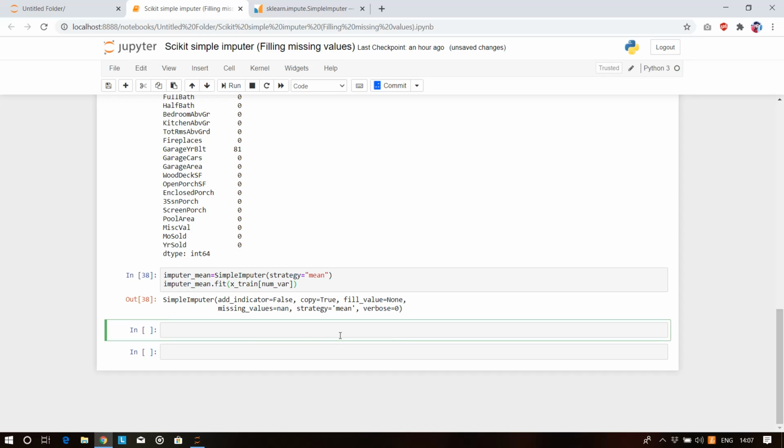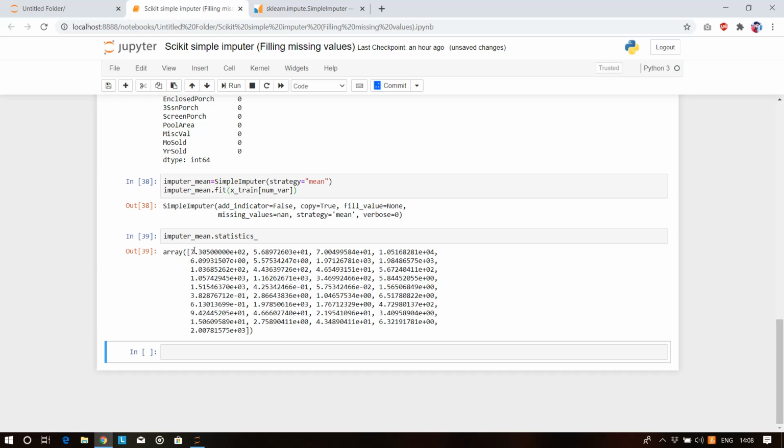In case you wanted to check which numerical variable, which column, has got which mean value, we will do it like this: imputer_mean, and you use this argument .statistics_.